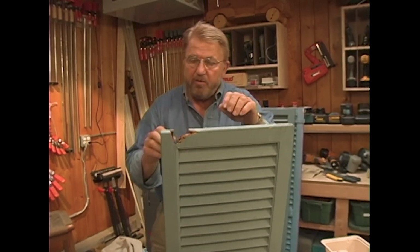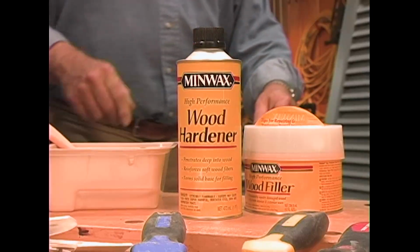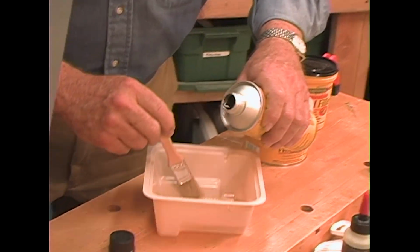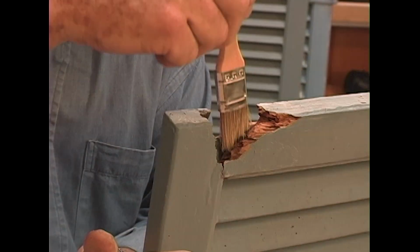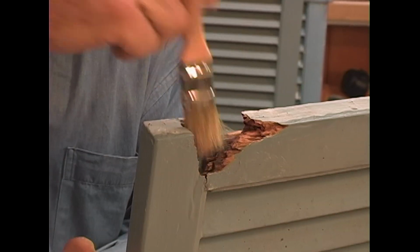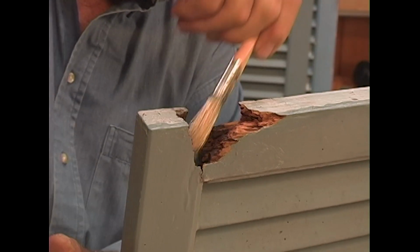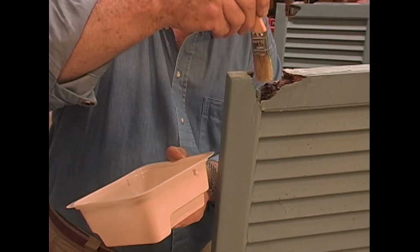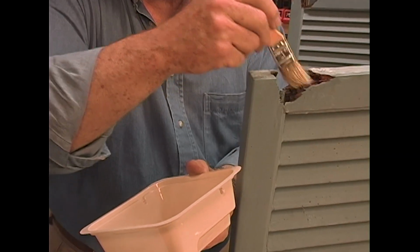So I'm going to do what's called consolidate the wood that's left right here, and all that means is I'm going to put some of this sort of liquid. It's not really an epoxy, but you can sort of think of it like that. It's water thin, and it soaks into the wood, and it turns the soft, partially decayed wood here hard again. The consolidant will dry in about 2 hours.